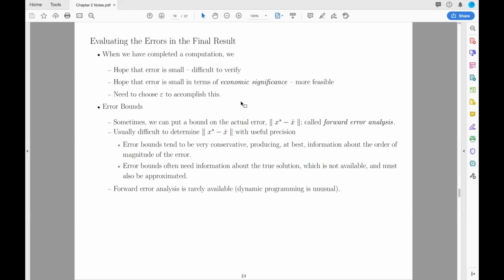So then I'll give you some guidance as to that. First of all, we have to understand error bounds. Something is called a forward error if the error is our approximation to the solution minus x star. That's called the forward error. That's the error in the solution. Now, it's difficult to compute this, and it tends to be very conservative, but that's exactly the definition here: forward error.